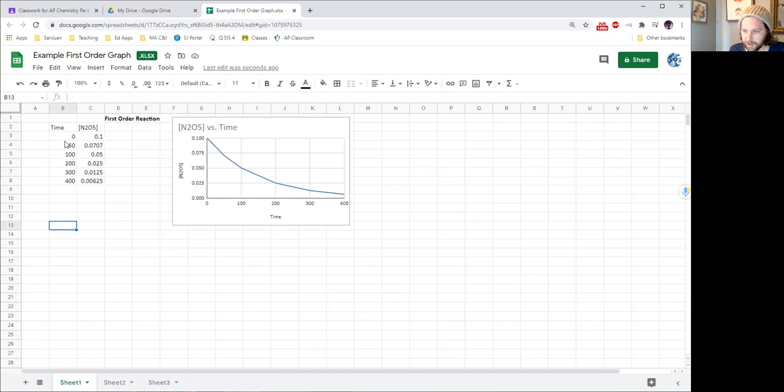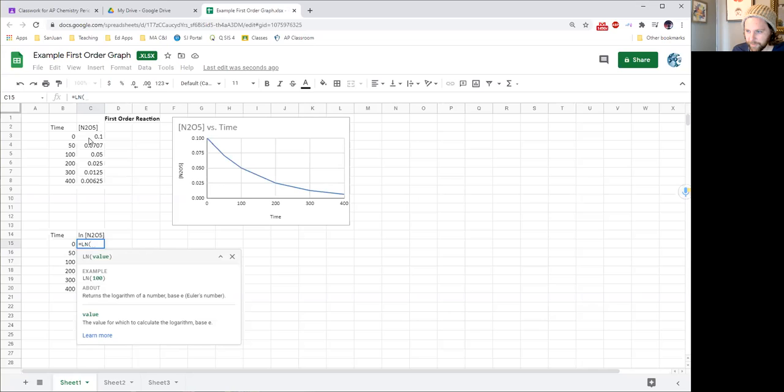So the next thing we're going to do is I'm just going to copy this time down here, and then I'm going to make a column for the natural log of N2O5 concentrations. And one of the cool things you can do with a spreadsheet program is you can do an equation editor. So I'm going to hit the equal sign, and this is the stuff I'm going to detail a bit better later when I record, but basically you hit the equal sign, and this brings up a function menu. So if I type equals ln, it allows us to take the log of anything in this box.